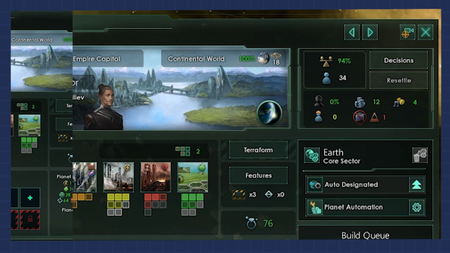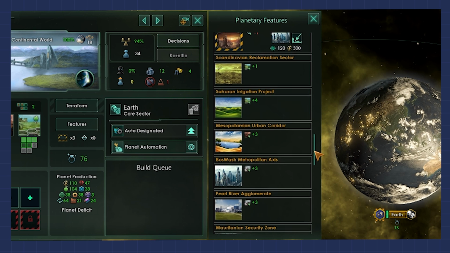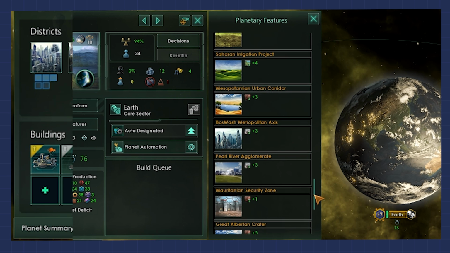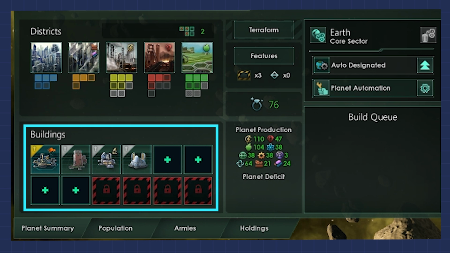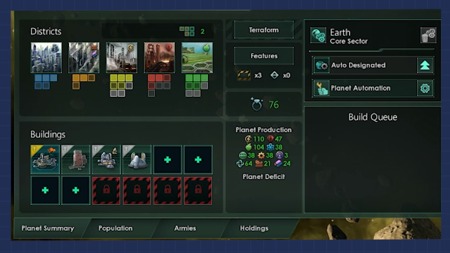A city's arbitrary and can kind of be anywhere as long as you have the place for it, but you can only mine minerals if there are minerals there to mine. Buildings are more unique than districts. They provide strategic resources like rare crystals. Buildings also tend to be planet-wide modifiers, such as generator grids, which improve your technicians across the planet as a whole, which means specializing your planet can be very powerful.